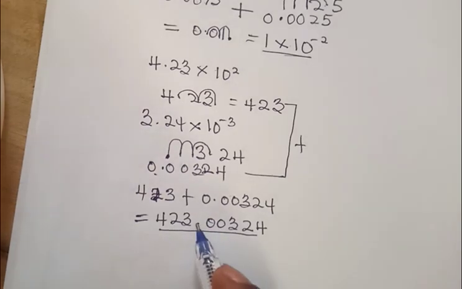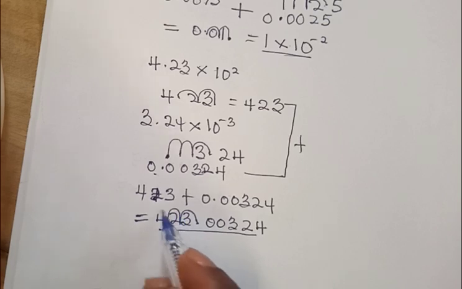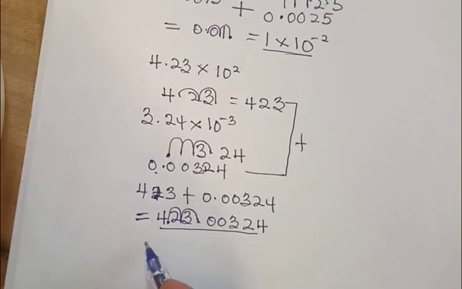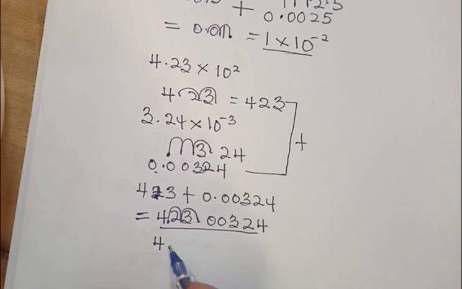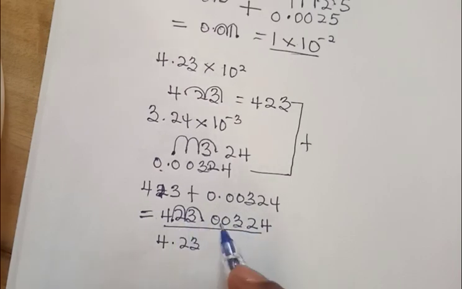Great. So it means I'm going to move from here 1, 2. I'm not going to continue because we are saying that once you get real values here, then the point should be between what? Real values. All right, so it means my point is no more here. Now it has come here, so I'm going to get 4 point, then 2, 3. Then I'll add my zeros. I'm not going to ignore these zeros. Remember, I told you that whenever you have zeros between real numbers or values, we bring the zeros.